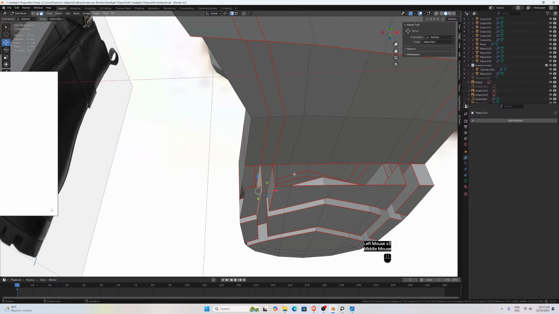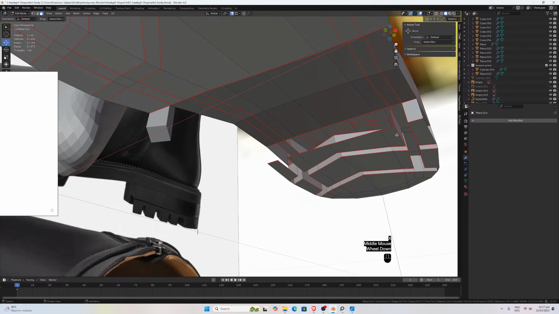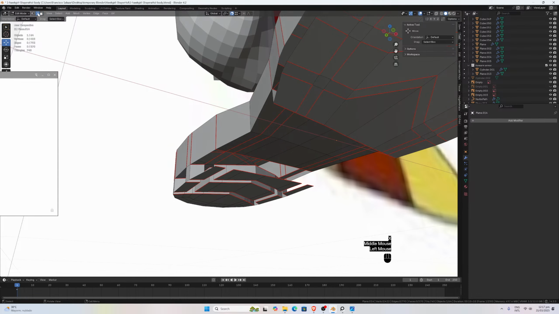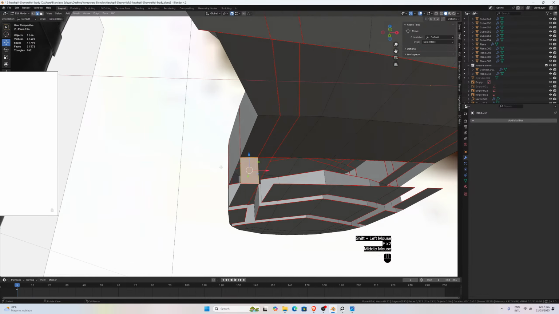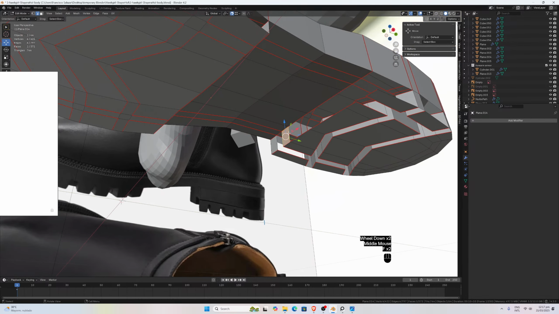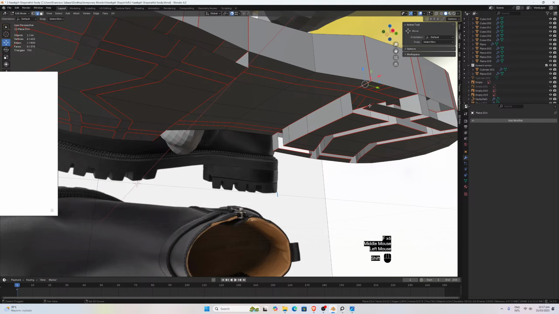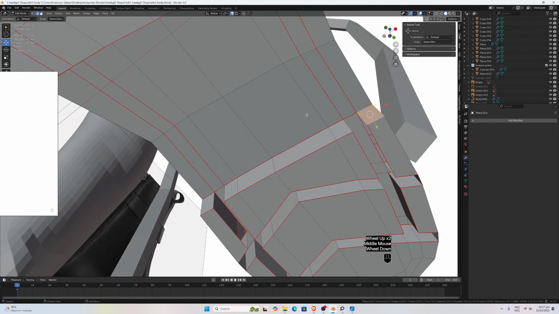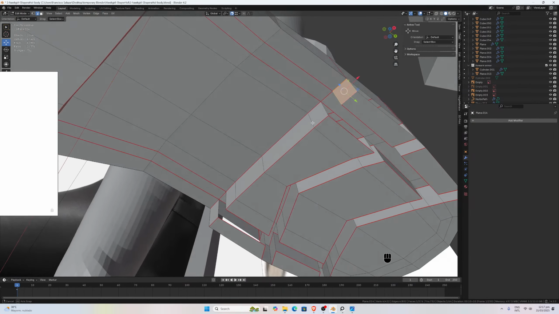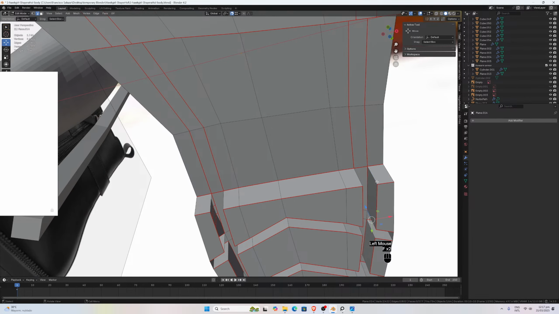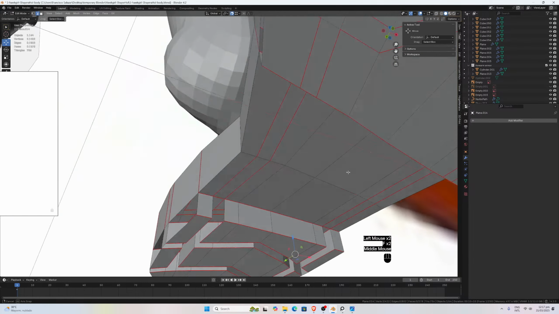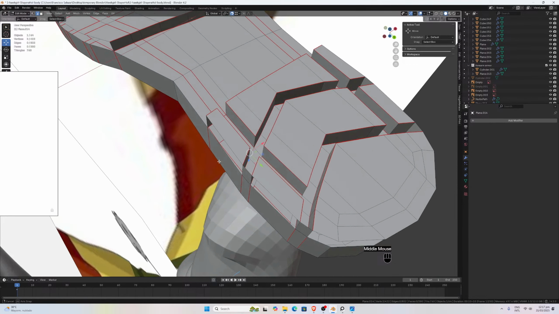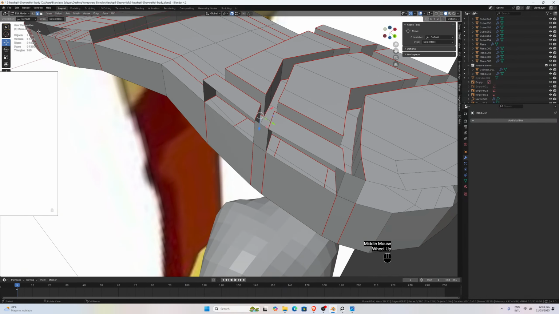Going to delete this and this. This is good, this is good. This, you need to change this part.